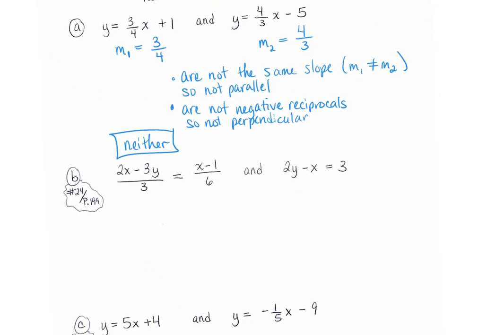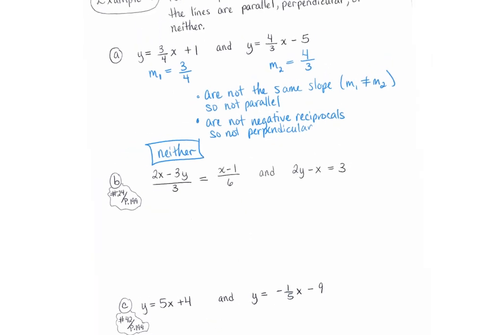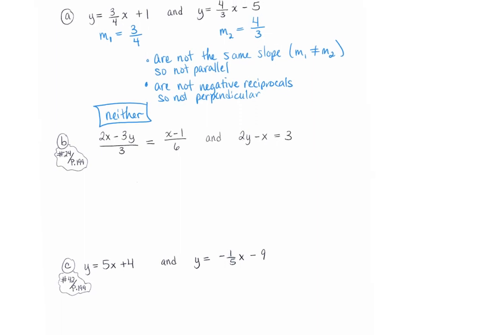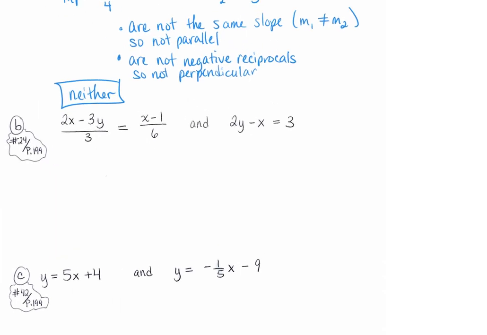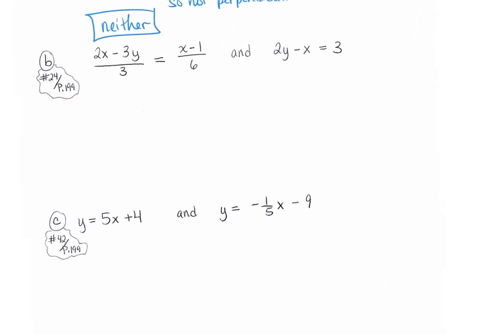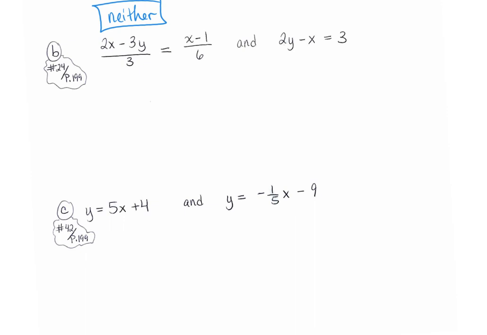You want a couple minutes to try B? I see heads nodding yes. I'll give you a couple minutes. Feel free to discuss it with your neighbors. Determine if those lines are parallel, perpendicular, or neither. So I'll write it up where you cross multiply so you can see it done differently. Now, as you've already discussed, you said these lines are what? Parallel. Very good. So we know these lines are going to have the same slope.